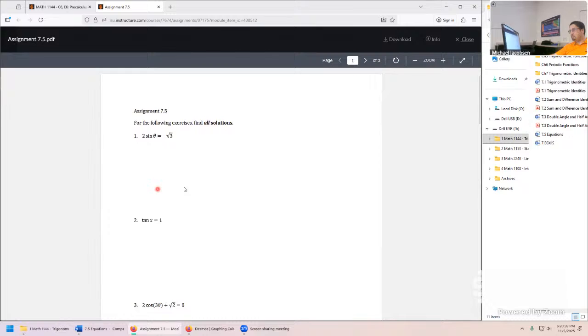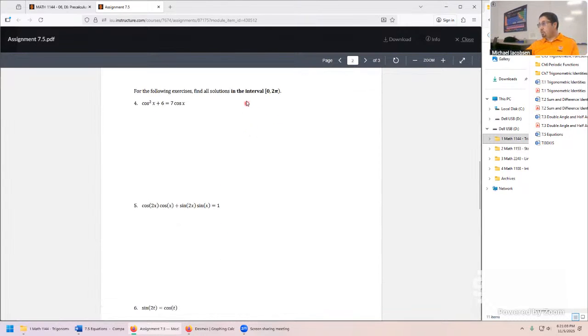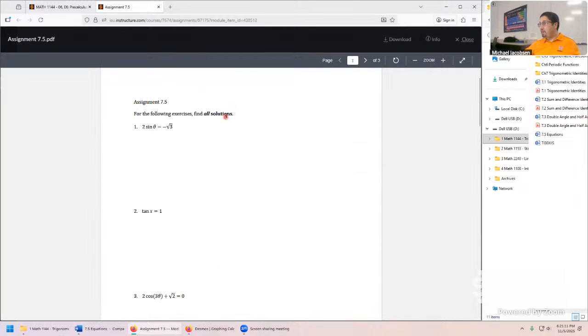The reason I did custom problems on this section, where some of them are all solutions, other ones are like the ones we're about to try, is because the textbook does really a great job showing you examples in the reading of how to do this one, but there's none of these in the homework set. That's kind of frustrating. For some reason, they thought, we'll study how to do this, but we're not going to practice it in the exercise set for that section. So I made a custom set where we'll actually practice some of these as well.